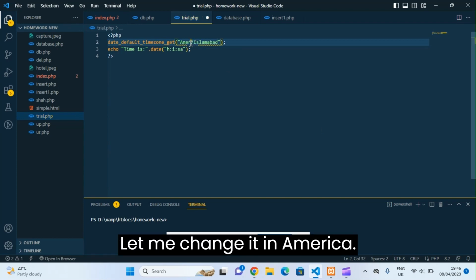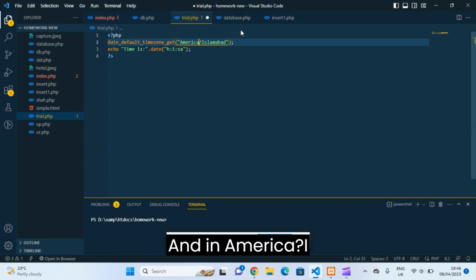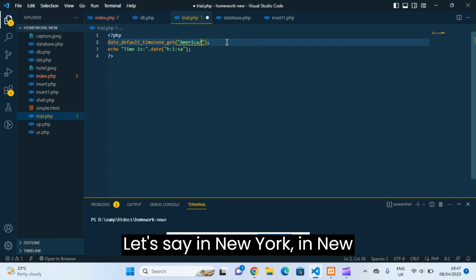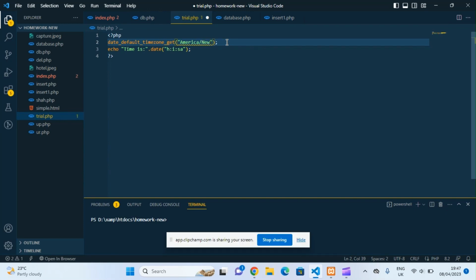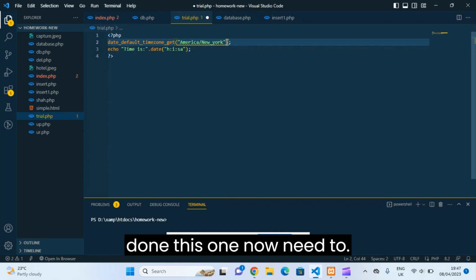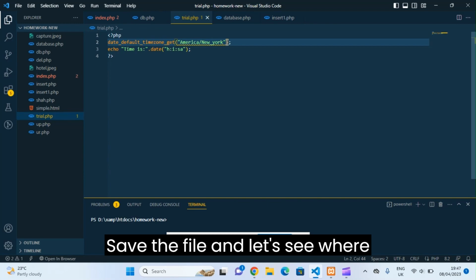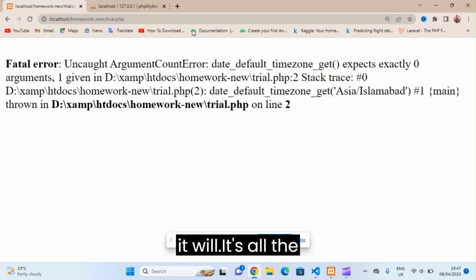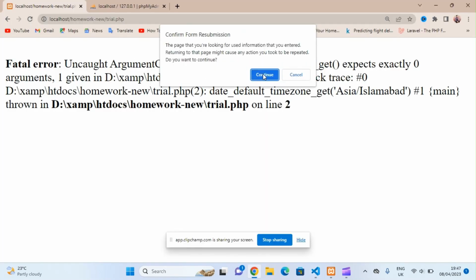Let me change to America, and in America I need to call the state, let's say New York. Okay, New York. So once I have done this, now I need to save the file, and let's see whether it will resolve the error or not.